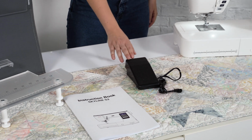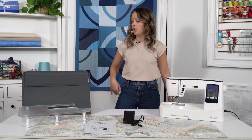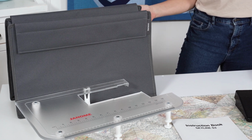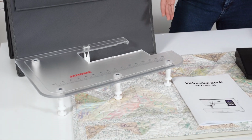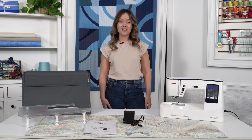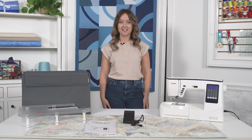Next, you have the foot control and separate power cord. I already have it on the machine here. You have the semi-hard fabric cover, perfect for keeping your machine free from dust when you're not using it, and this extra wide extension table, which is great for sewing and quilting larger projects. Now let's take a closer look at all of the accessories that come with the Skyline S3 Anniversary Edition.